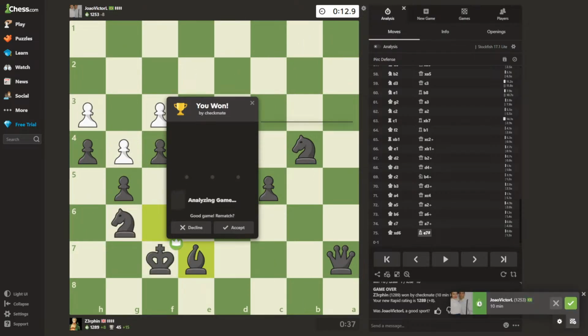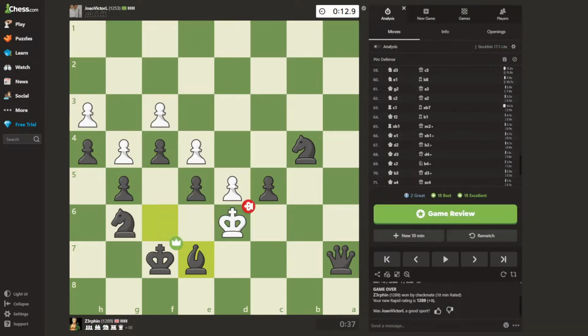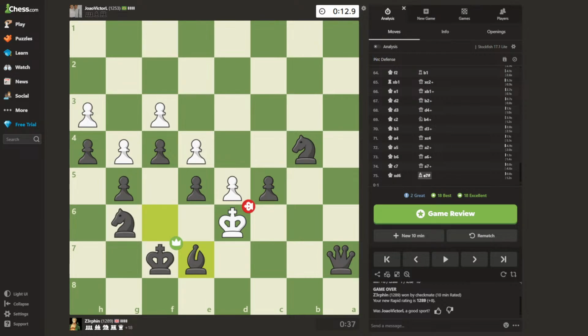That one was stressful. He wants a rematch. I'm not playing someone who plays a closed position the entire game. Okay, so that was our win. So we're now 1289. Probably need to win 2 more games before we reach, what's it called, our goal of 1300 Elo again.